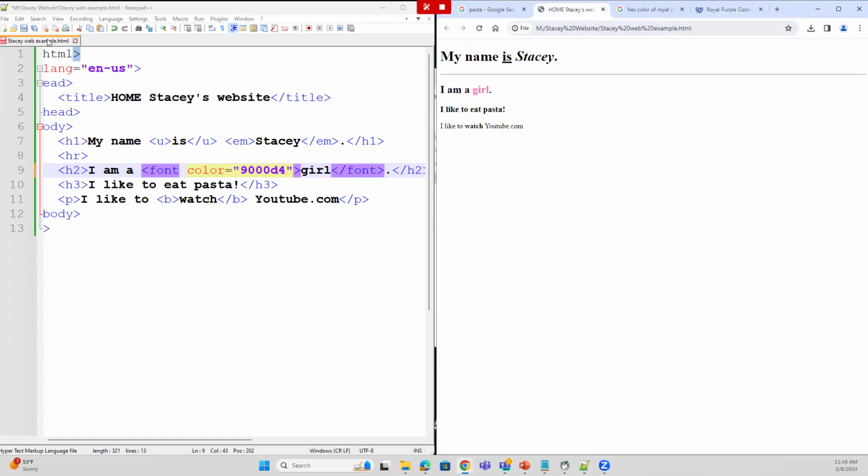When I save it, go over here and refresh it, it changes it to exactly the color I want. How cool is that? But if I just put in purple, it'll be whatever it deems purple to be, and it's like a plum. So I'm gonna go back. We're gonna stay with that one.